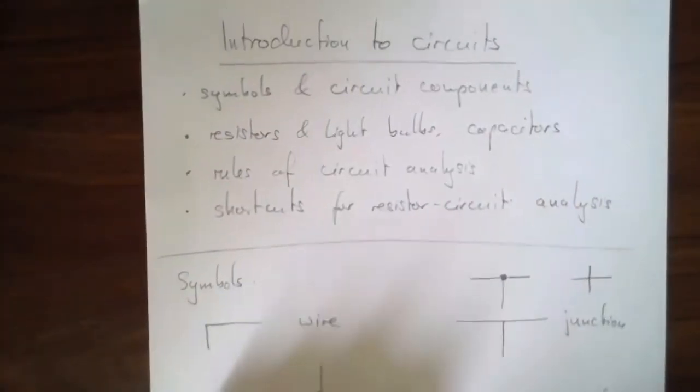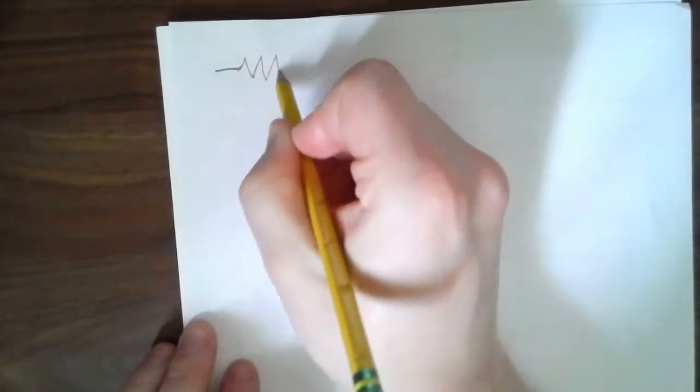The next piece we're going to need is a resistor. In the resistor, we're just going to draw like this. I don't know if there's a fixed number of spikes you're meant to draw. I just draw like 3 or 4, something like that. It'll be fine. We know what it means.